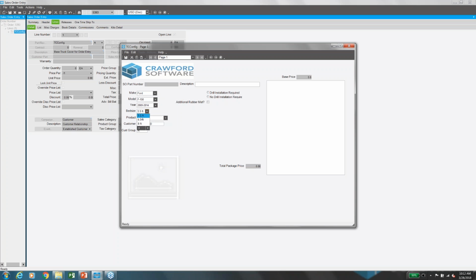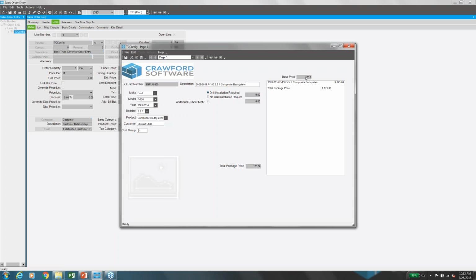We'll pick the bed size. I have a short bed on mine because I have the king cab. And then once we pick what type of bed, and this one we said we were going to do the composite bed system, that's where things will start changing on the product configurator. Now that we have done the composite bed system, we see a description has been built out for it.